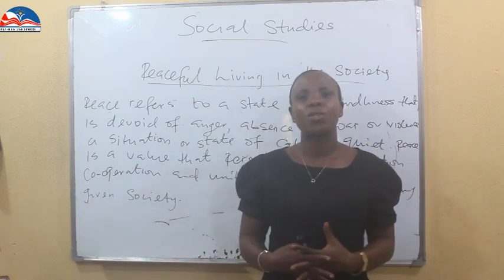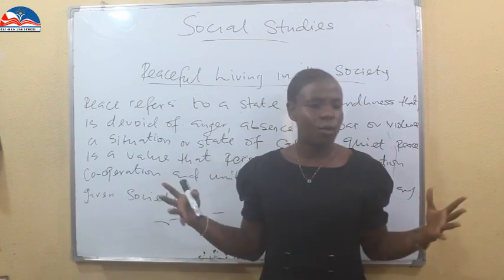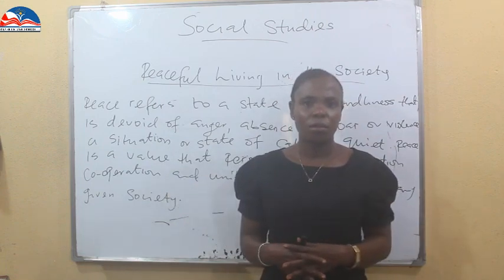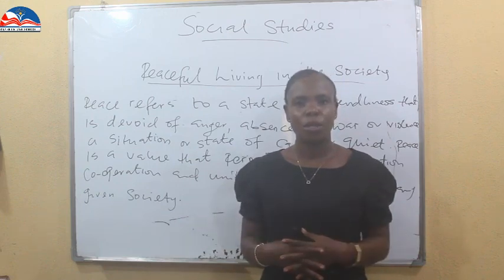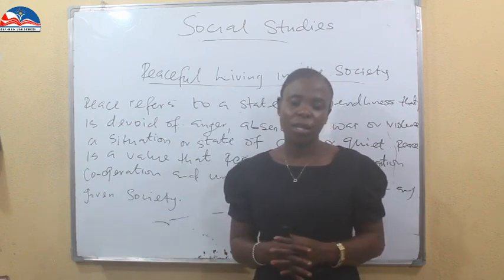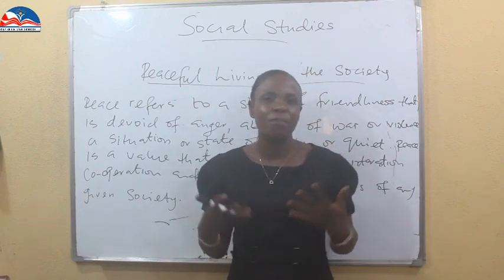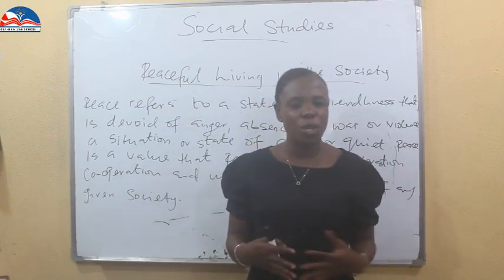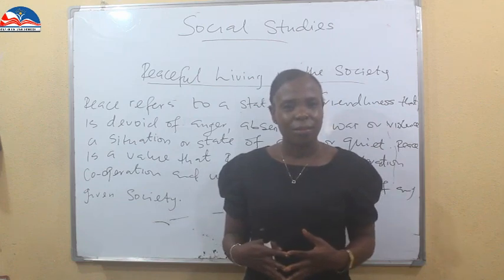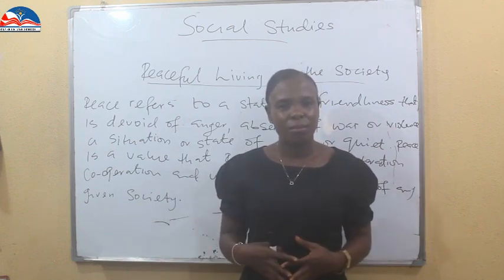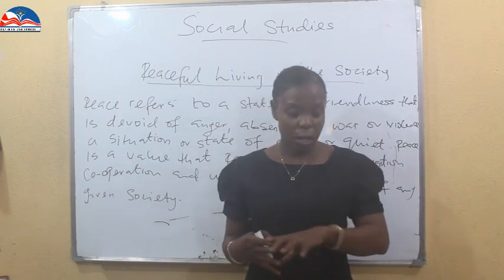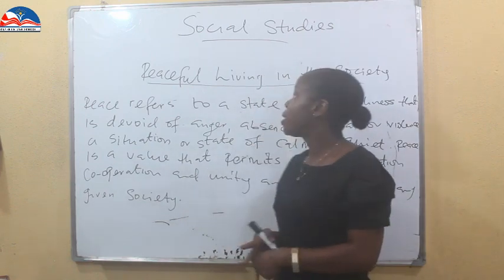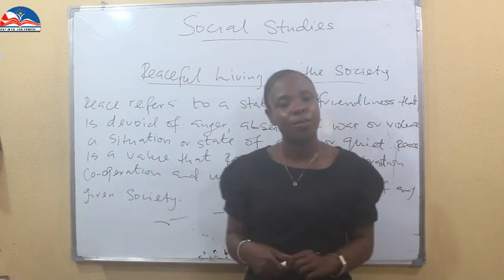So why are we taking these social issues? In many of the places where we live, there is violence, there is quarrel, there is one problem or the other. But here we are to advocate peaceful living. Live in peace with people, be calm. Leave violence alone. Try to make peace with yourself and with others. That is peaceful living, and that's what peace refers to.